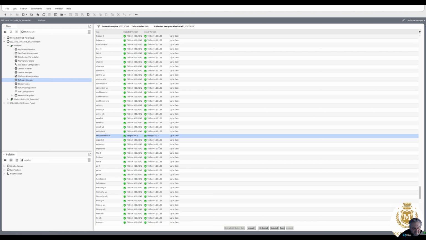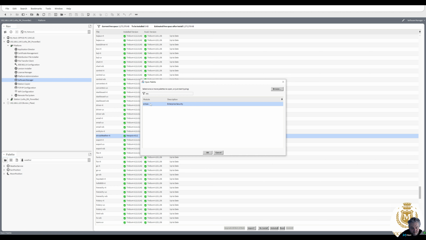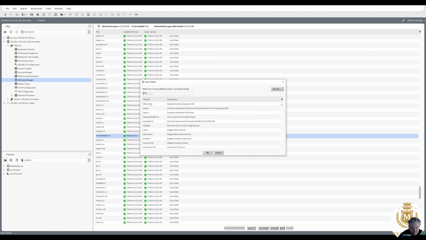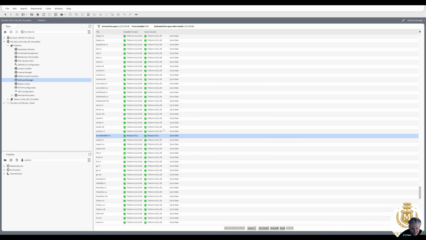Okay, that's fine. Let's carry on. Let's see if I can find it here. No, it's not there. So I should be able to go to weather in the station.